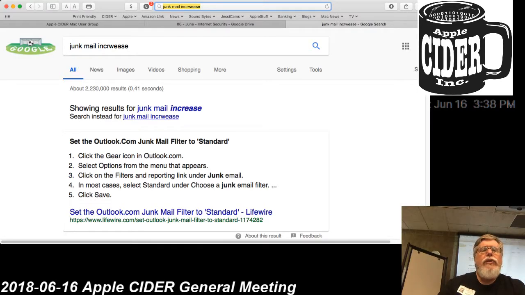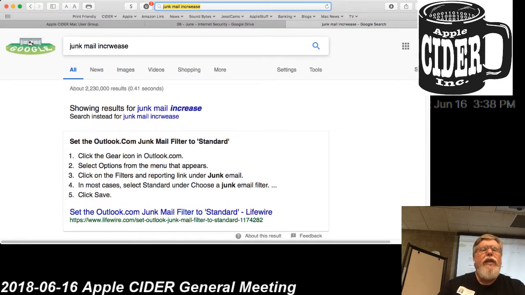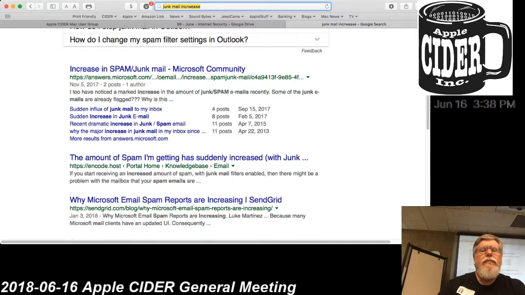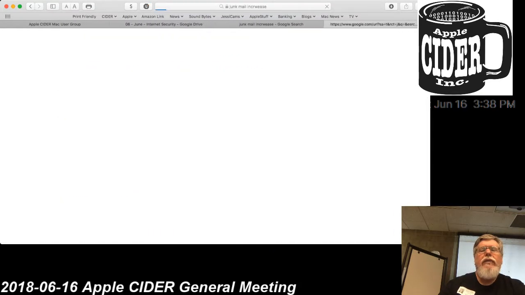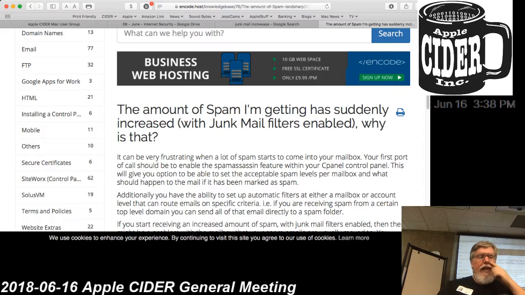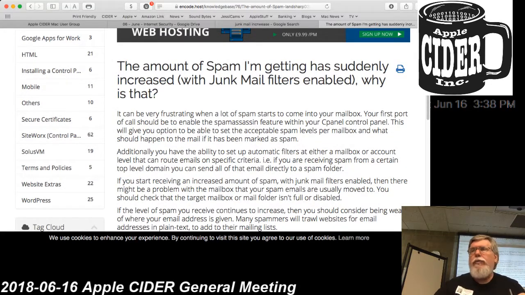Every now and then a junk mail person will get arrested for sending spam junk mail, and then there'll be a decrease in spam for a few weeks until someone else takes their place. Then after that, there'll be a surge in junk mail because people took over the other guy's business. It's like when a business goes bankrupt, all those people go off somewhere else and try to do the same thing again.